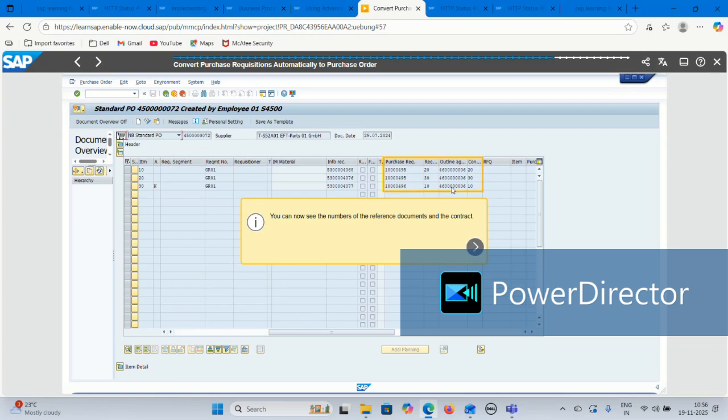A contract is created individually, it is not in reference to any PR. So PR is an independent document, and an outline agreement is an independent document. They do not reference each other. But here, we are creating this PO with reference to PR, so there is a relation between those two, but not between outline agreement and PR.